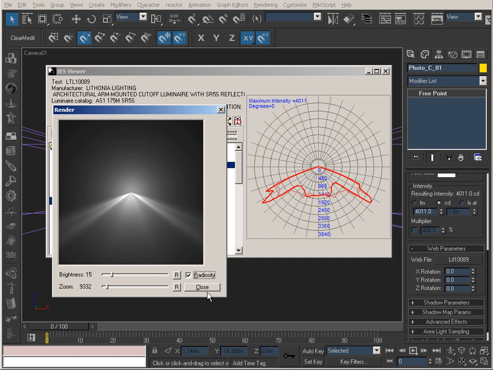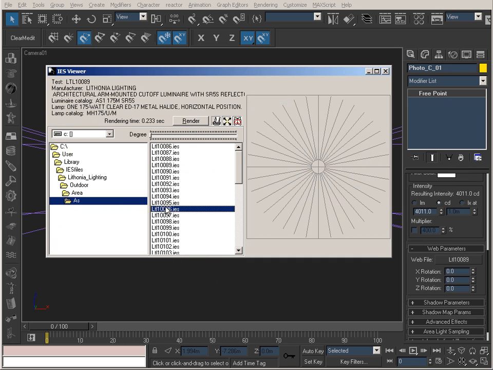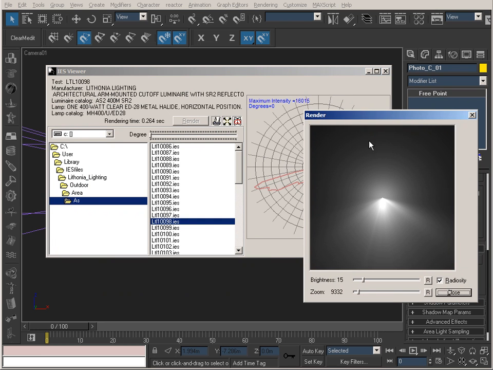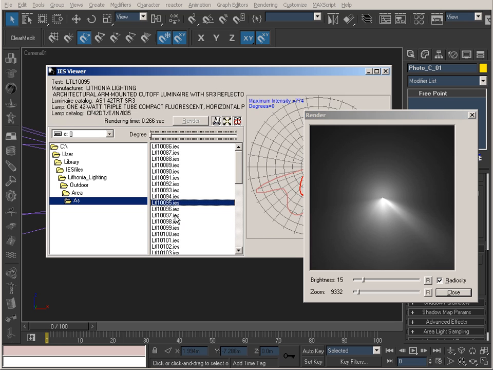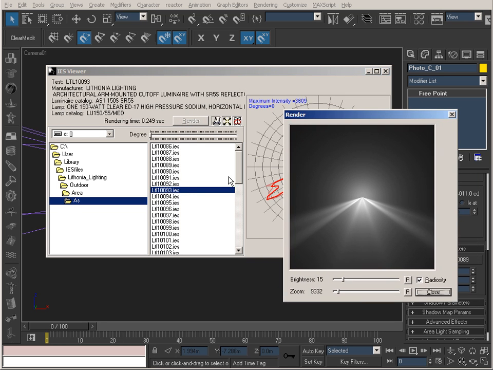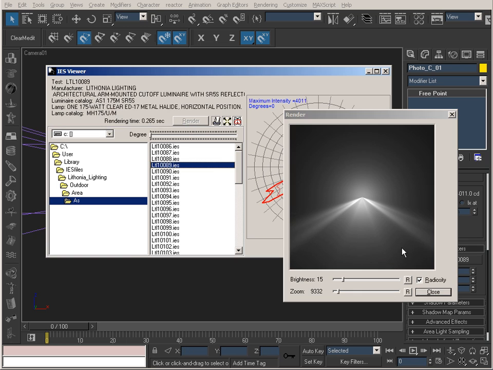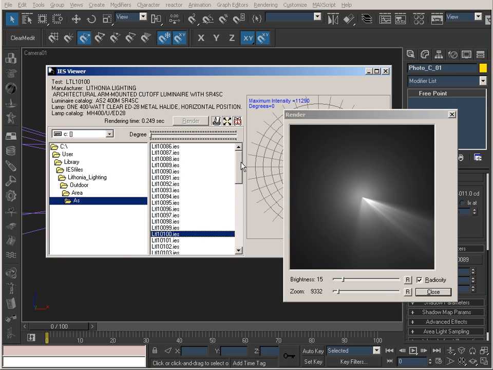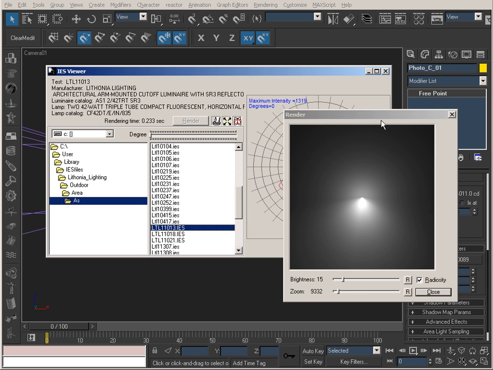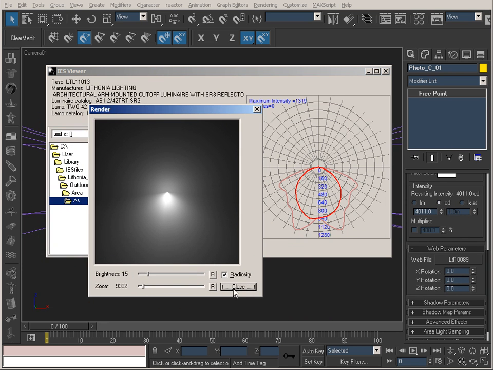This is a great way to preview all these lights. If you want to look through them and say, that's the one I want. In fact, I think that's the one I chose. No, I chose this one, but very similar. Anyway, there's a bunch of different ones. You can see that's a side light, and all these different funky things. These are great to browse through.